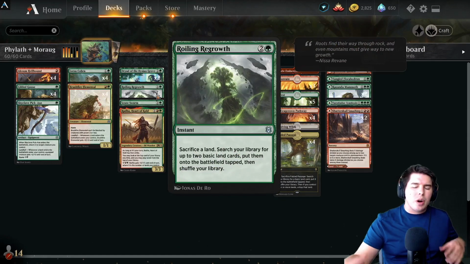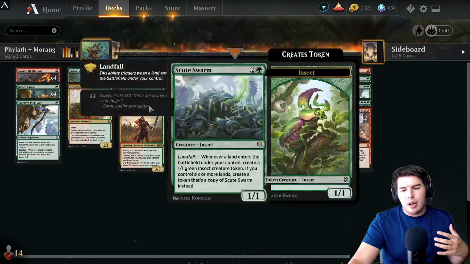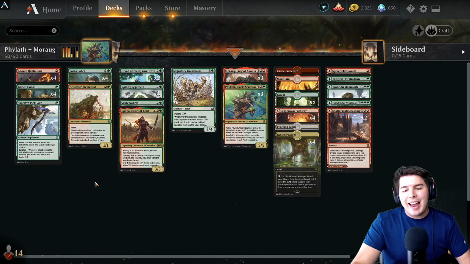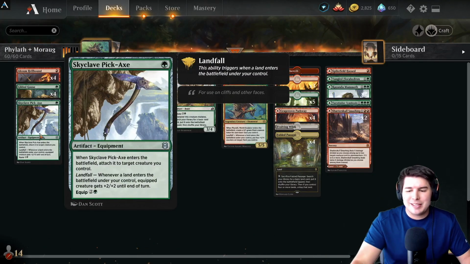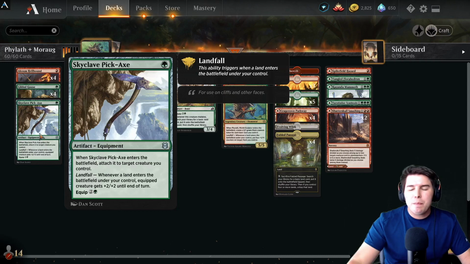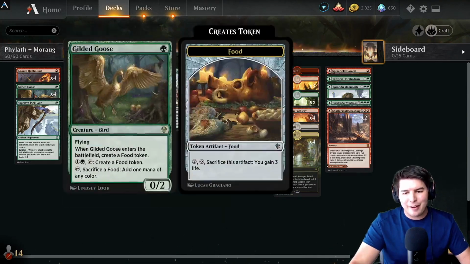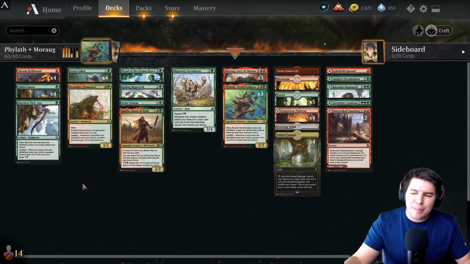But we're all in on this explosiveness in this deck, and being able to turn a board that doesn't seem that threatening into something very threatening. That is what is so exciting about this deck, and I love that type of gameplay. Skyclave Pickaxe, kind of the same type of thing. Throwing this onto Gilded Goose can be really busted for that evasiveness as well. One copy here because that's all I could really squeeze in with the game plan I was going for.